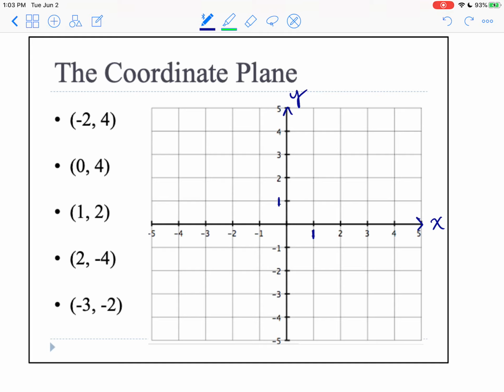So when I go to graph these points, let's talk about the coordinate plane. It's important to know that this is the first quadrant, this is the second quadrant, this is the third quadrant, and this is the fourth quadrant. And this is going to become very important later on in this course when we start talking about trigonometry. Knowing which quadrant is which and what sign the coordinates take on in each quadrant. For example, this first point, -2, 4, a negative x coordinate, this is the x coordinate, this is the y coordinate. A negative x coordinate suggests that I move to the left here and up 4.